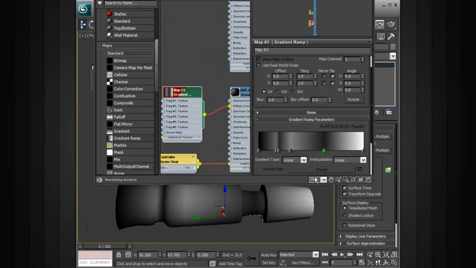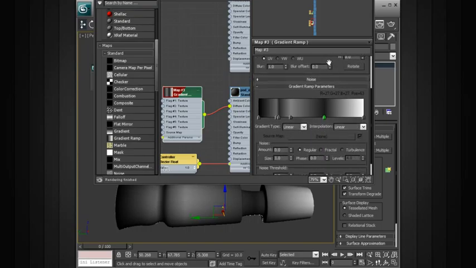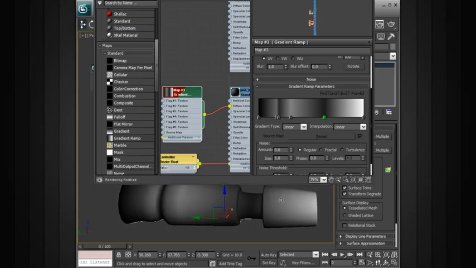And depending on the type of object that you have, you may not be able to make it work like this because of the UVs. If you've got something that's explicitly laid out the UVs in a particular way, and you're using the explicit map channel, it may not be able to go just from one end to the other evenly. You may not be able to do that. In this case, because of the way we built our object, we do have that ability.